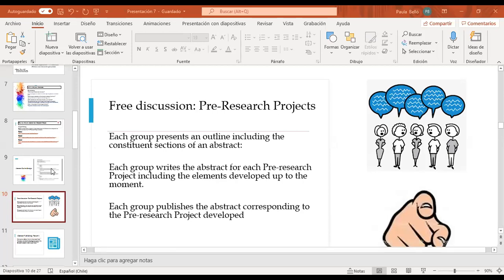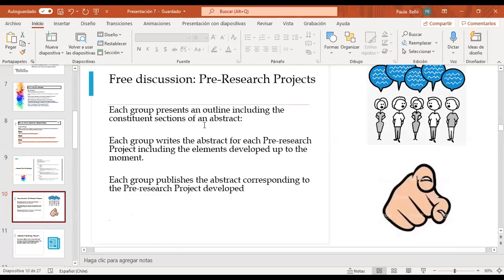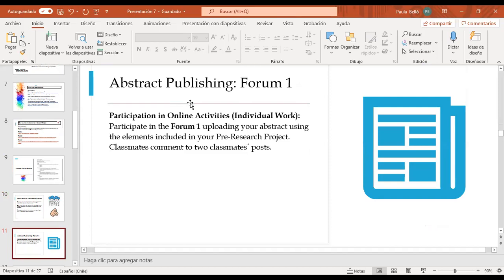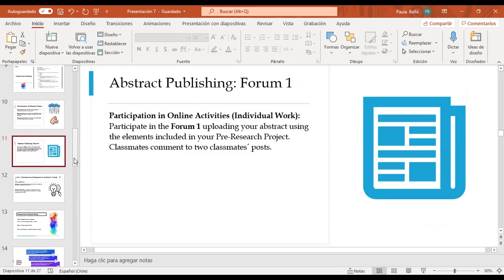Okay, so there you show me, you can organize your abstract. So this is good. Remember, you can have certain differences, but you always have these elements, okay? So you have a title, this introduction, the question or the problem and the question or the purpose, yes? We want to find out or analyze, in the sense of a sentence, then the results, the conclusions, and the methodology, methodology in the middle. Okay, so this is a general idea, yes? A general plan. But once you have all your abstracts revised, please upload them again to forum 1. So we need to read new abstracts in which you don't have results, you don't have conclusions yet, okay?